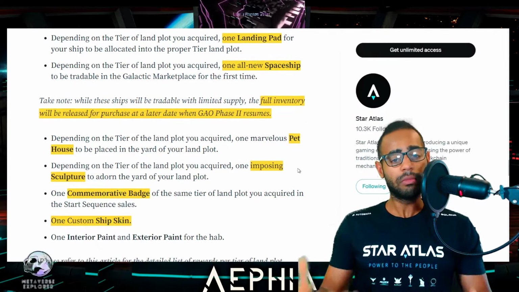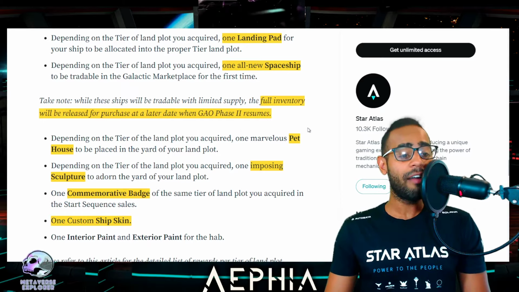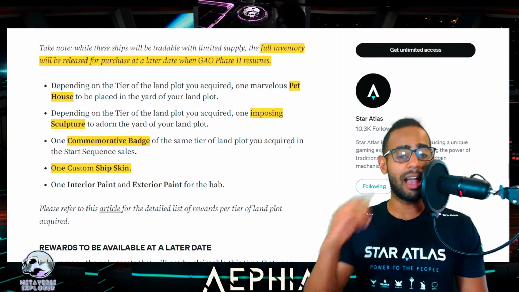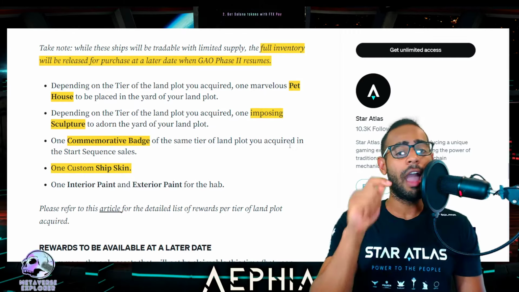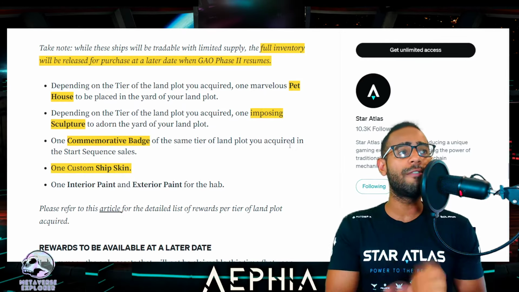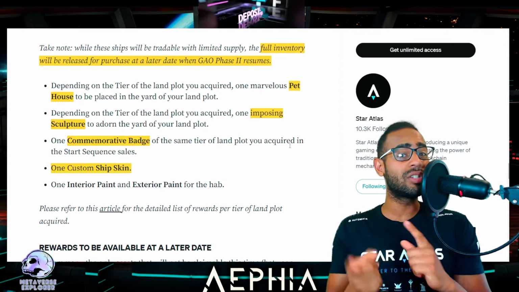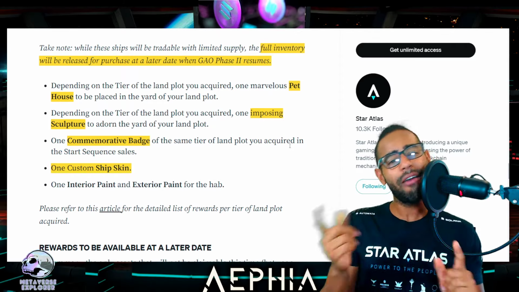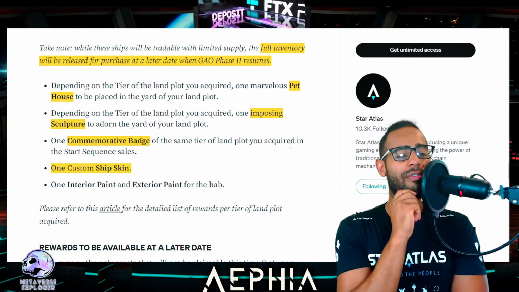Depending on the tier of the land you acquired, one marvelous pet house is to be placed in the land. But what's the use of a pet house if you don't have a pet? And the Tigu, I think, is currently going for 50 USDC. We have seen some animations of the Tigu already, right? So it's not that far off. They have animations already. I guess it's just putting it into the UE5 room.